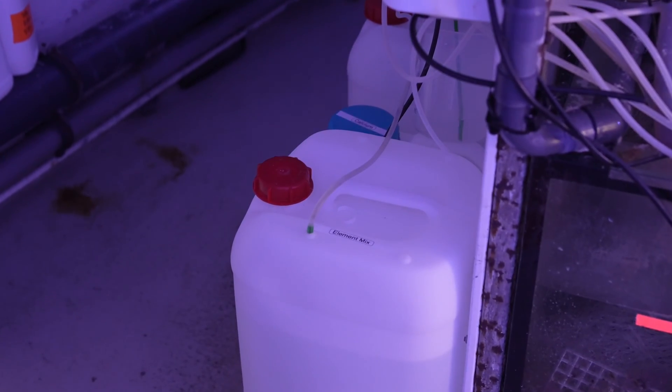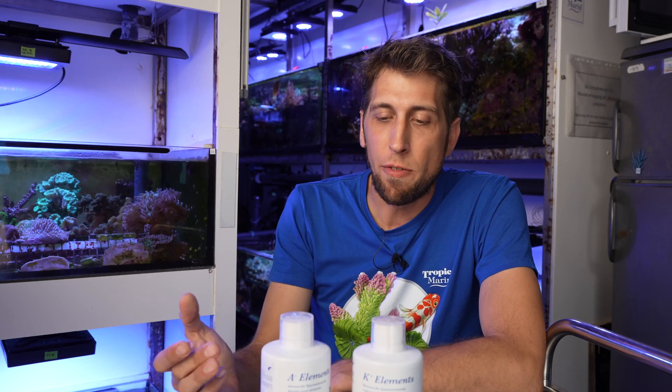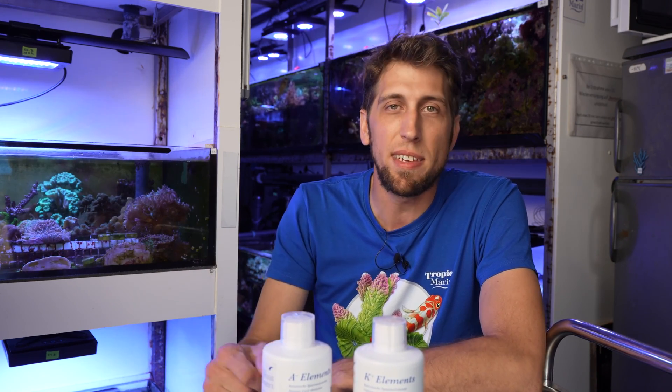The dosing and the application is super easy as well. We use it just as it comes from the bottle or the canister — in our case we have a bit bigger containers than these. They go straight into the dosing container and then are dosed from there. Of course it's really important that you also keep track of the dosing and keep an eye on the concentrations in the water and adjust your dosing, because every tank is different depending on stock, age, and a lot of factors — no two tanks are the same.